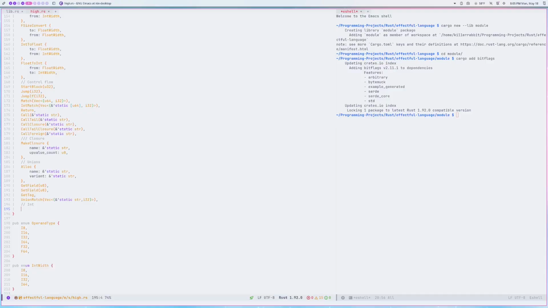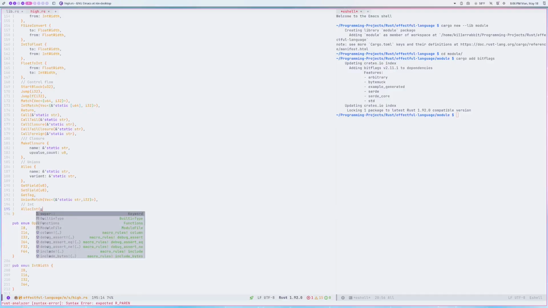So let's call it int alloc, or better, alloc int, and that has, since these are arbitrary precision integers, we can do get limb count.